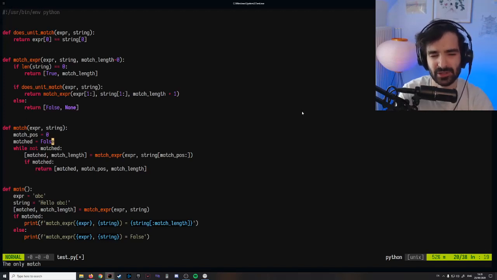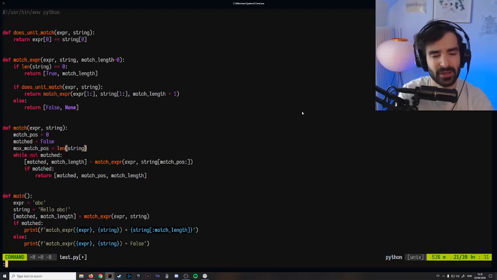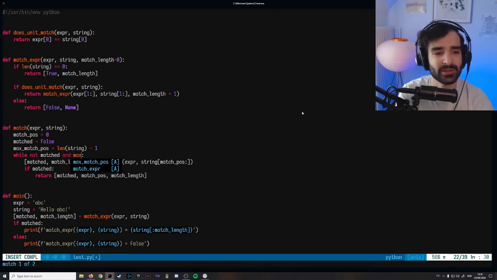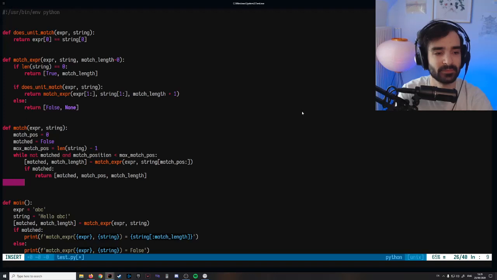Later we're going to change it up a little bit, but right now we're just going to say max match position equals the length of our string. Is that right? I think let's just subtract 1 from it. So while we haven't matched and our match position is less than max match position, we'll do that. And then we also want to do match position plus equals 1.